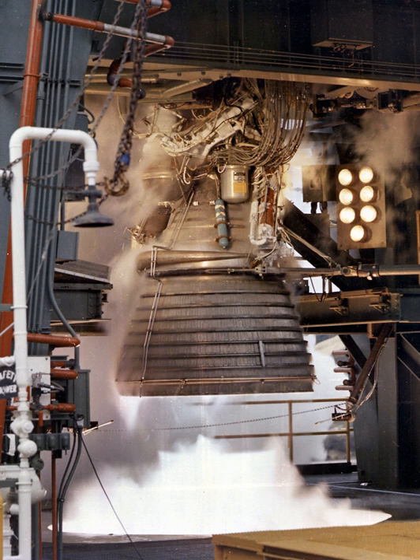The thrust chamber injector received the propellants under pressure from the turbopumps, then mixed them in a manner that produced the most efficient combustion. 614 hollow oxidizer posts were machined to form an integral part of the injector, with fuel nozzles each swagged to the face of the injector, threaded through and installed over the oxidizer posts in concentric rings. The injector face was porous, being formed from layers of stainless steel wire mesh, and was welded at its periphery to the injector body. The injector received LOX through the dome manifold and injected it through the oxidizer posts into the combustion area, while fuel was injected through fuel orifices concentric with the oxidizer orifices. The propellants were injected uniformly to ensure satisfactory combustion.